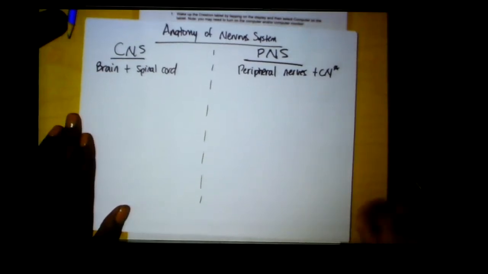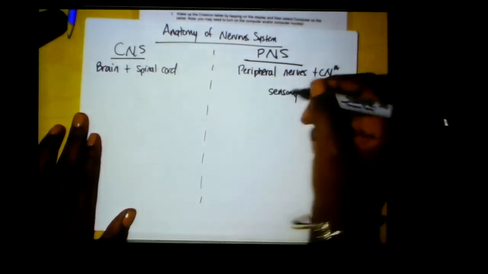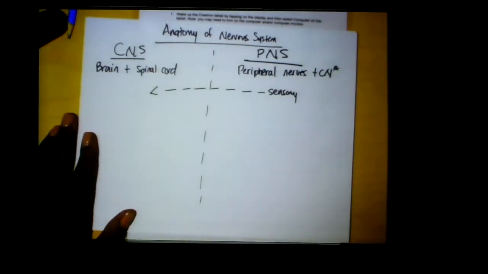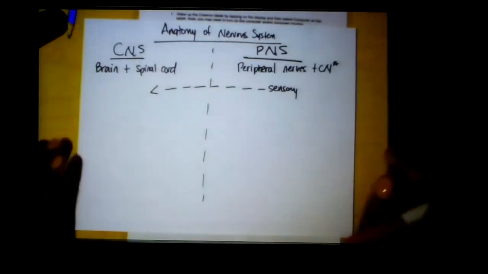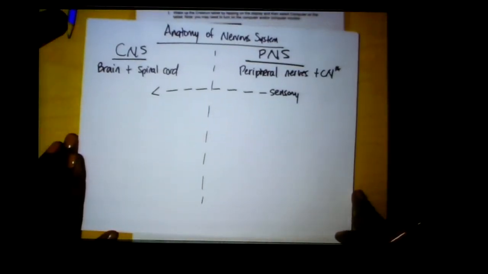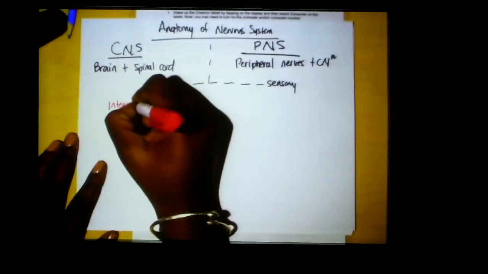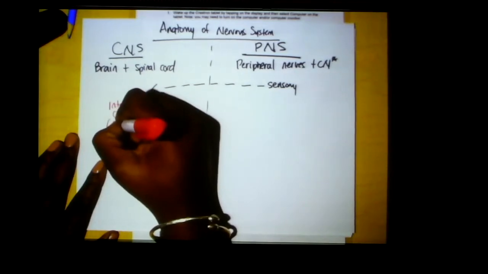Now, in terms of the flow of communication, we talked about sensory information moving in this general direction from the world around us. It was going to be processed at centers in the brain. What do we call those centers? Integrating centers, correct. These are usually the pons or medulla.